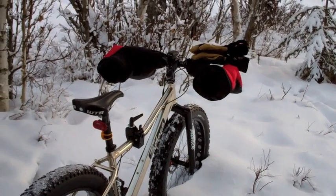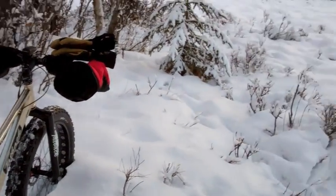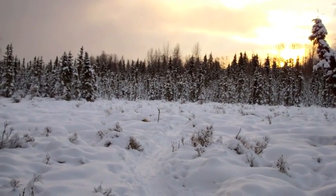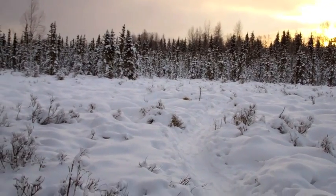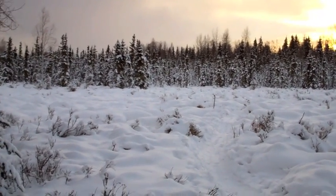I'm out here on Sunday afternoon in the snow. It's about 20 degrees, nice balmy weather here in Anchorage. And I got the snow bike, and I've got kind of a nice trail here. And I'm gonna see if we can make some nice pictures. I've got some kind of cool equipment I'm gonna try out and do some experimentation, so bear with me, see what we get.